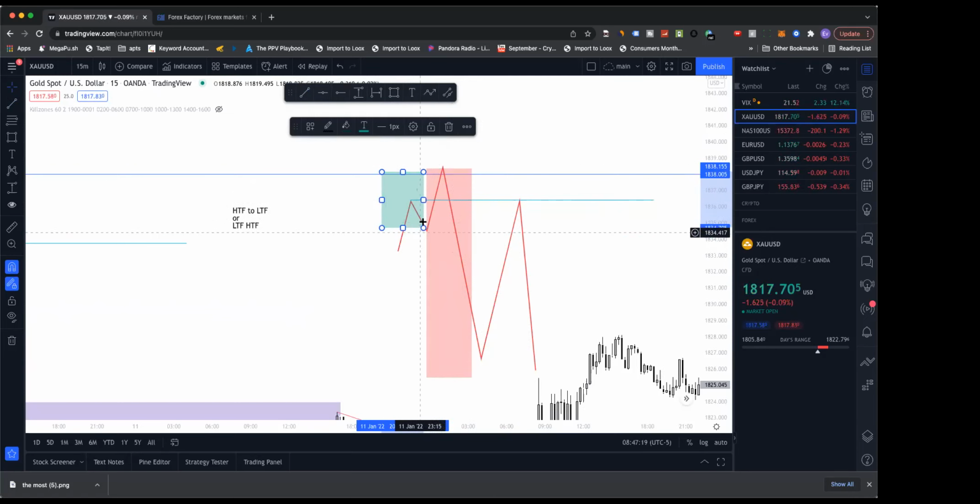So we see price moving and dropping, right? And then on the higher time frame, this is the pattern that you need to be seeing, this engulfing pattern. When we see the engulfing pattern on the higher time frame, that's confirming the price direction, okay? And we can enter. I don't need it to break structure or anything. I just need to see that this is engulfed on the higher time frame. As long as this is engulfed and I'm with the higher time frame and market structure is showing me bearishness, I'm going to take this trade, okay?